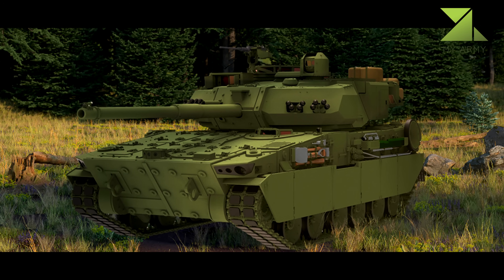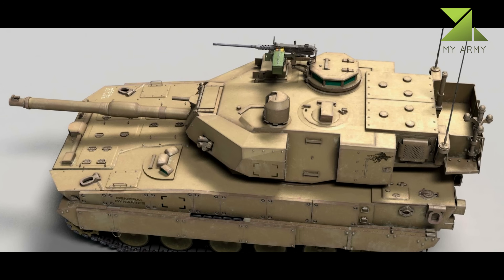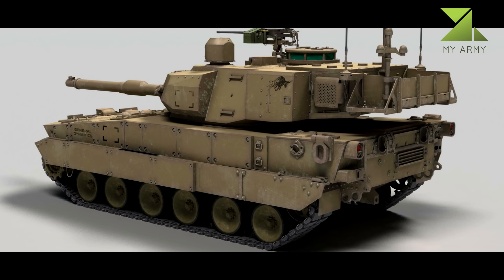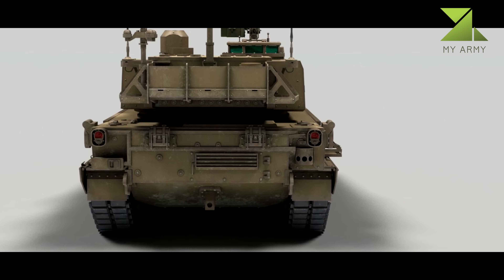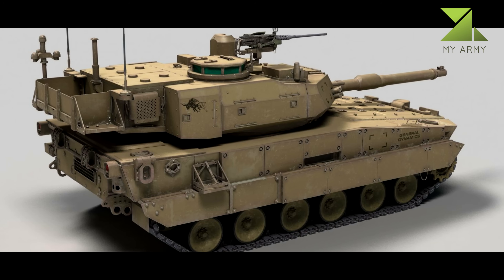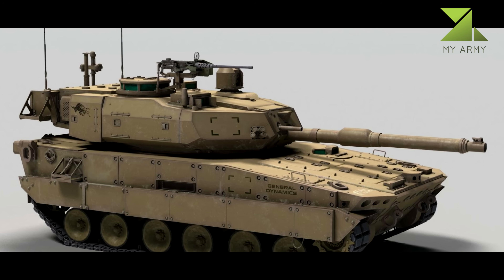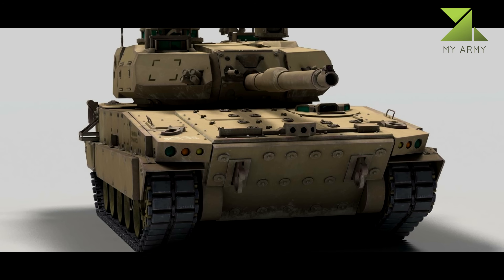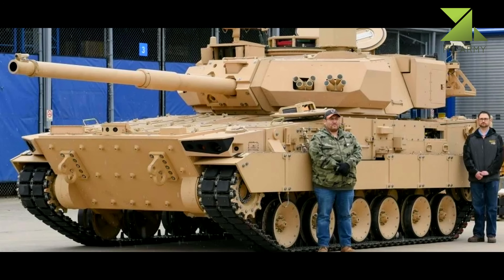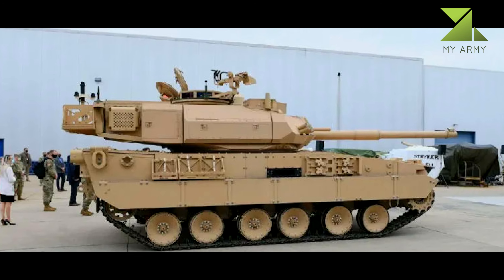The Griffin 2 has hunter-killer engagement capability. There is a coaxial 7.62mm machine gun, and a 12.7mm machine gun mounted on the turret roof. The turret is of aluminum alloy armor construction — essentially a scaled-down turret of the Abrams main battle tank — equipped with composite spaced armor in the turret cheeks and add-on armor. Ammunition is stored in the turret bustle and separated from the crew by blowout panels. The turret rotates faster than most other tanks. Reports indicate the hull prototype withstands 30mm rounds on the frontal arc and 14.5mm rounds on the sides; all-round protection is against small arms fire and artillery shell splinters, though actual protection levels may change on production tanks.